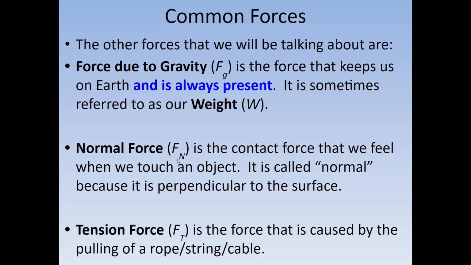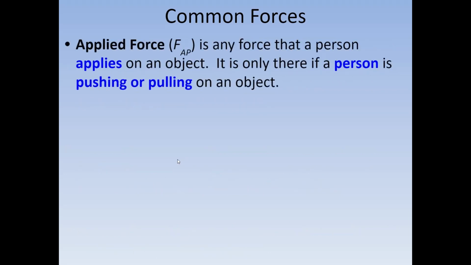It's typically a pulling force. So if you are attached to a rope, the rope is pulling you up. That is a tension force that's pulling you. Then we have an applied force. This is just referring to a force that any person applies onto an object. So if you start pushing onto an object, then there's an applied force. Now, it could be either pushing or pulling, so it really depends on the scenario.